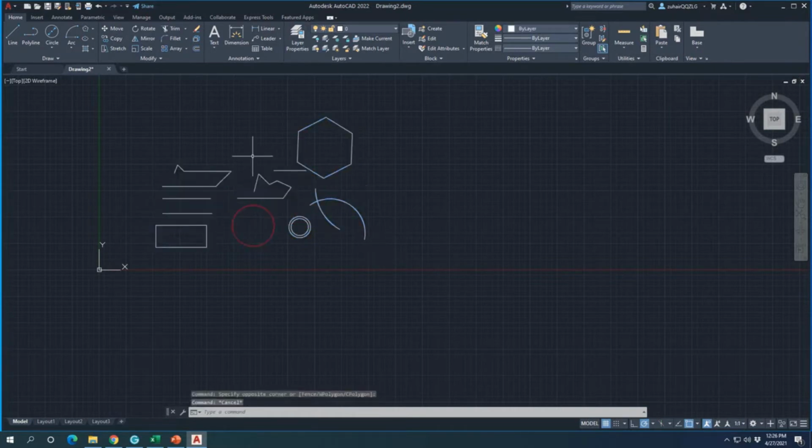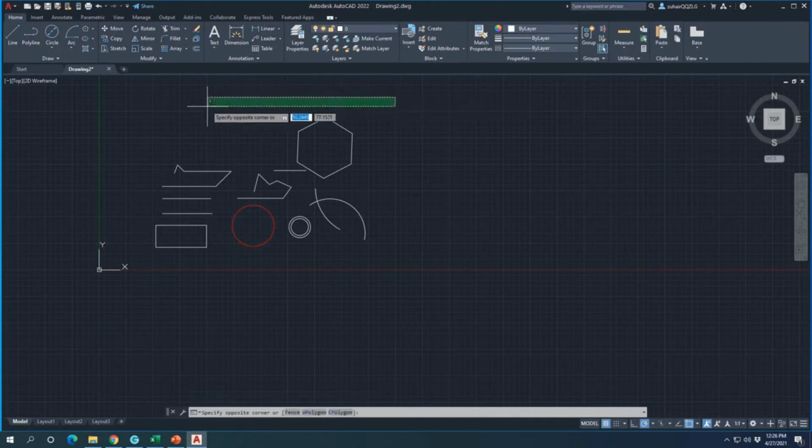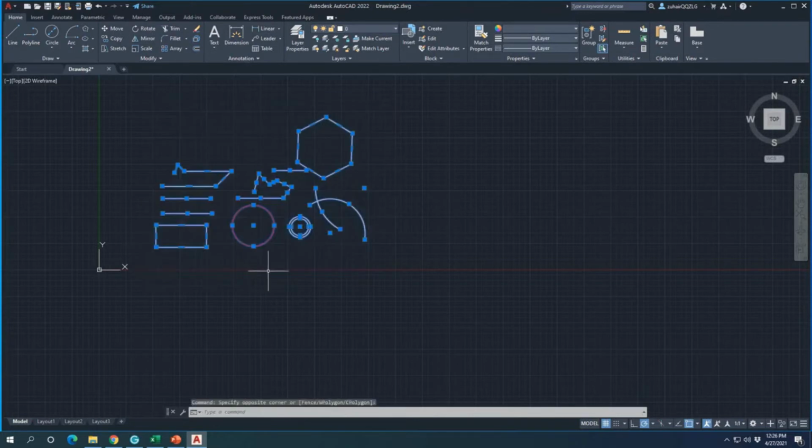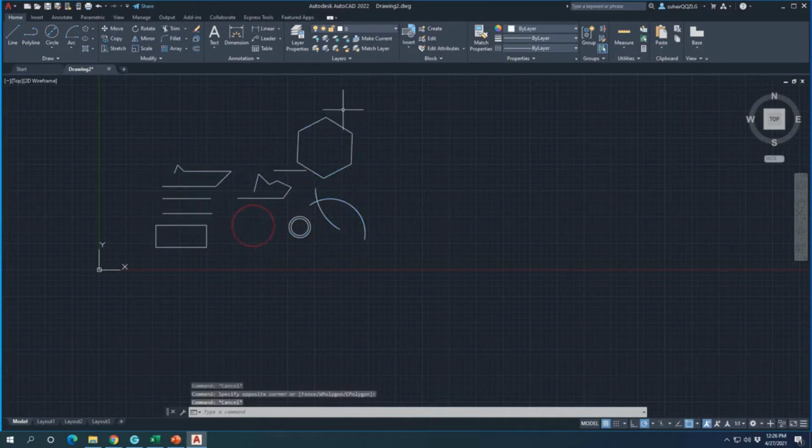Okay, but at the same time, if you start from the right side and do the same, the green color region will appear. Okay, it can also be used to select all the objects like this. So what are the differences between the blue color region and the green color region?